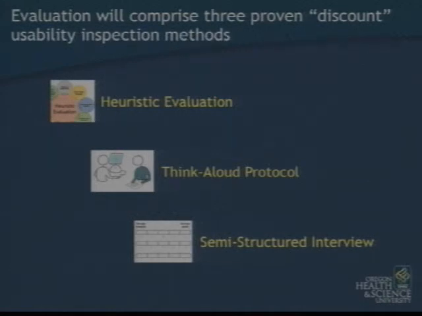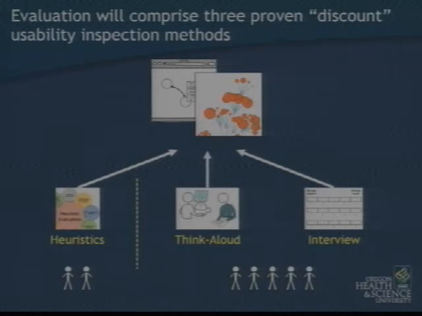The first is a heuristic evaluation. Second involves a think-aloud method involving a small group of users. And the third is a semi-structured interview that includes a simple usability survey and a debriefing that takes place after the think-aloud sessions. The low and high fidelity iterations of the prototypes will be subject to these evaluations. So I'll have two users performing heuristic inspection, and a different group of perhaps 5 or 6 users will participate in the think-aloud sessions and in the survey and interview.